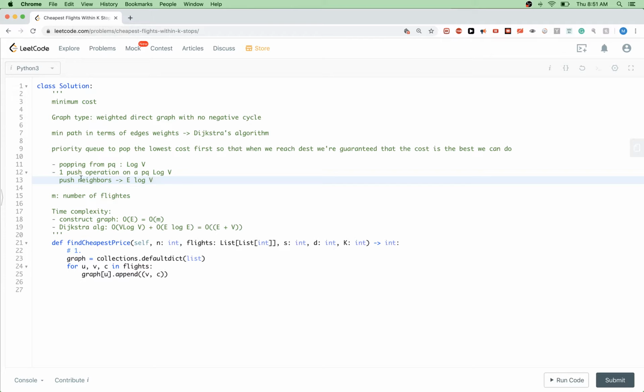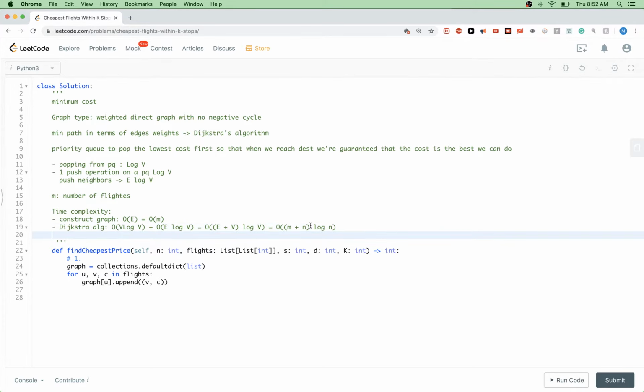And the number of pushes we will do is E, because of the number of edges, and so it's O of E log V. And so overall it's O of E plus V log V. For our case here, it's around O of the number of edges, which is M, plus N log of the number of vertices, which is N. So you can see it's a lot better than our original implementation.